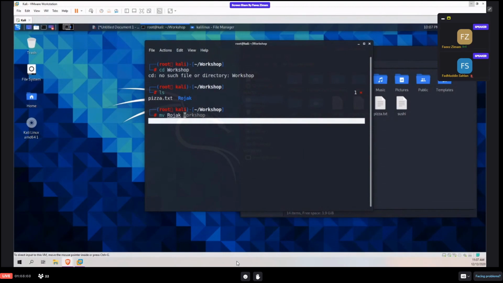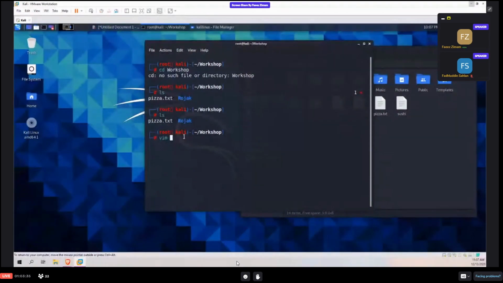Okay, right now we are in the workshop directory. Let's learn how to edit a text file.